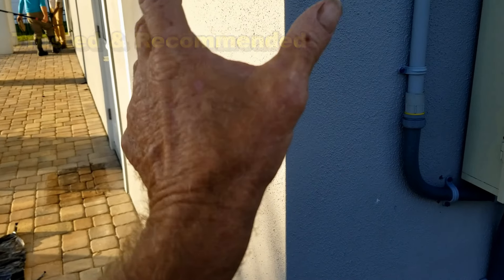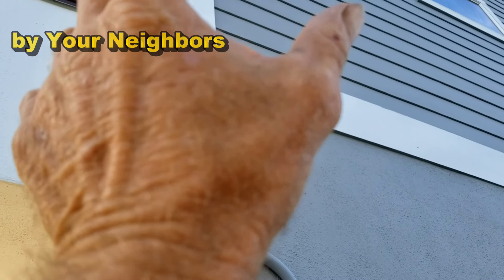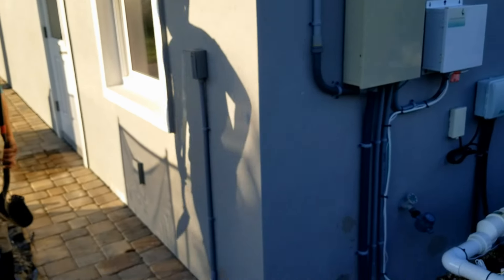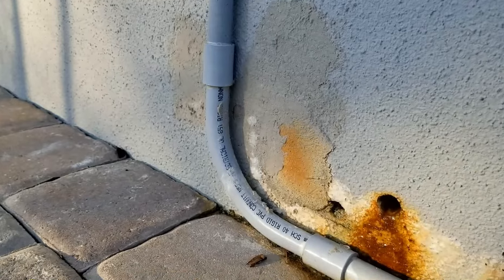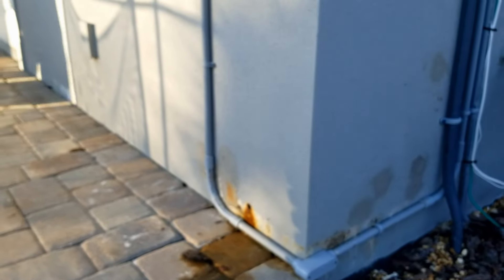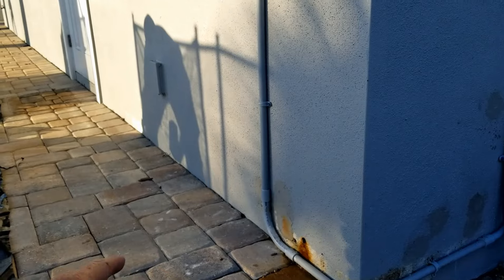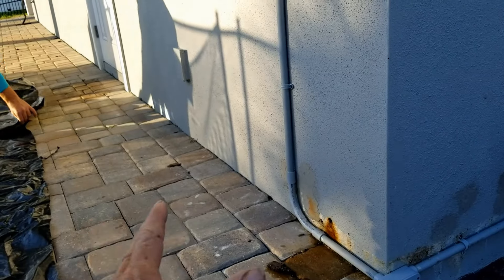Here's the corner that has the water, and this water extends all the way up into the second floor in this corner. They've pulled the sheetrock off back there and you can definitely see it's just soaking wet back there. As we understand how water works — and in fact you can even see it's still coming out of this block right here, someone had drilled a hole and water's just oozing out of that block. Water gets sucked upwards, and what we need to do is put a footer pipe along this wall, seal that wall with our liquid rubber, and then put it all back together. Let's get started.